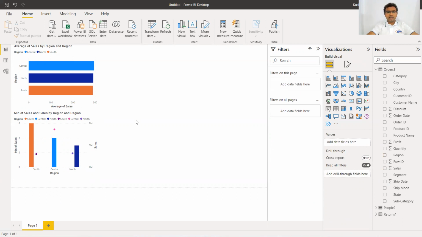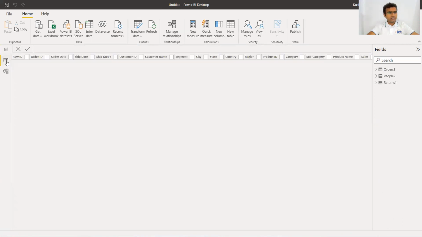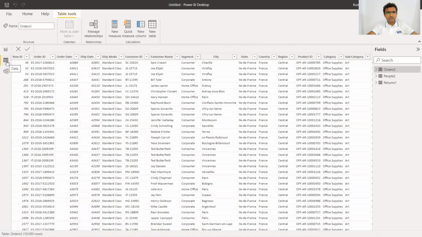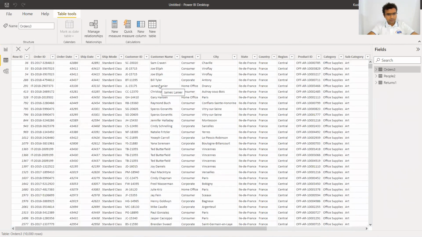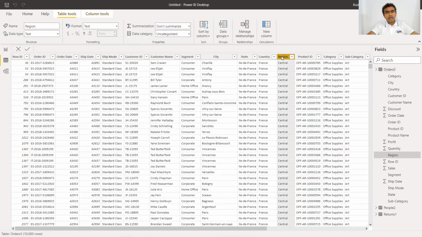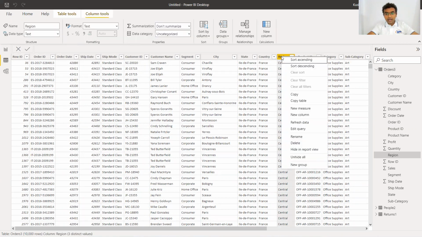Now let me go into the data tab, and under this I can see the whole of the data, which is like a table over here. Here I can see we have regions, and on region I will right click. When I right click, I get multiple options for sorting in ascending order, in descending order, copy table, new measure, new column.